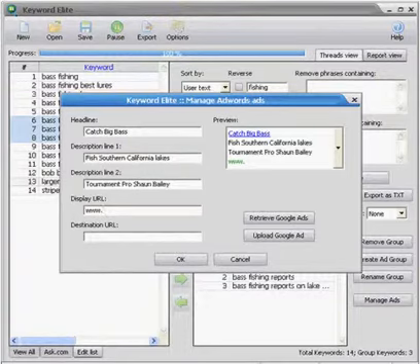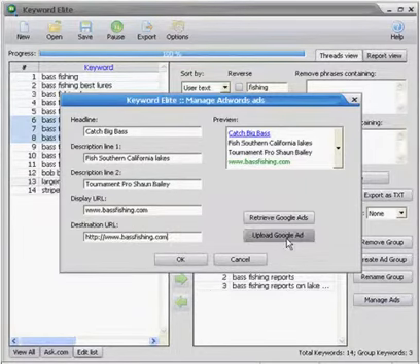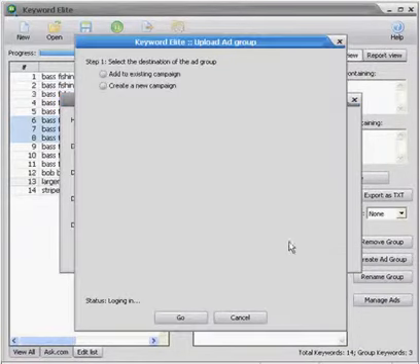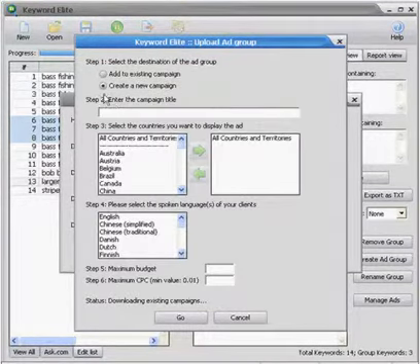I'm going to put in a fake domain. Probably is somebody's domain, but as far as I know, it's fake. And we put in a destination URL, bassfishing.com. And then you can just click Upload Google Ad, and it will upload it directly to your Google AdWords account. You can add it to an existing campaign, or you can create a new campaign. Either way. We're going to click Create New Campaign, and we get prompted to enter the campaign title. So we're going to call it Bass Fishing.